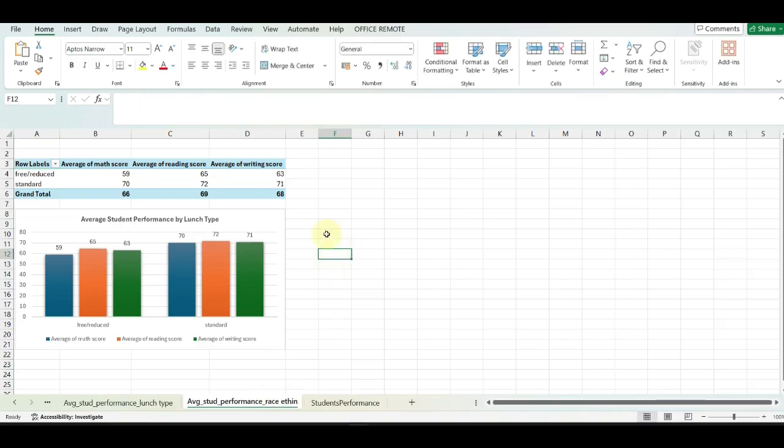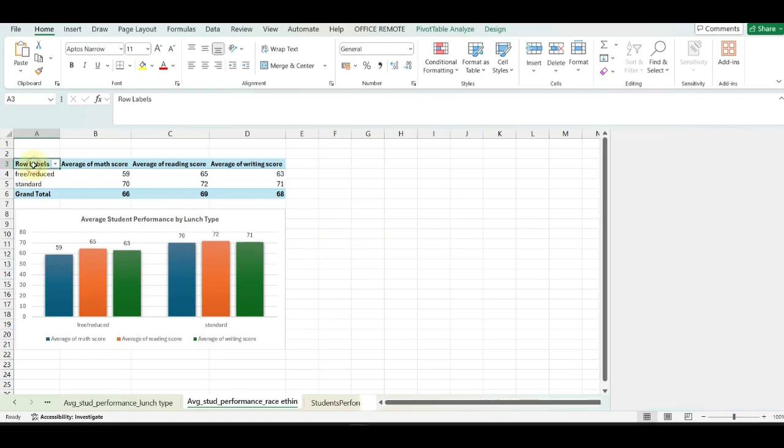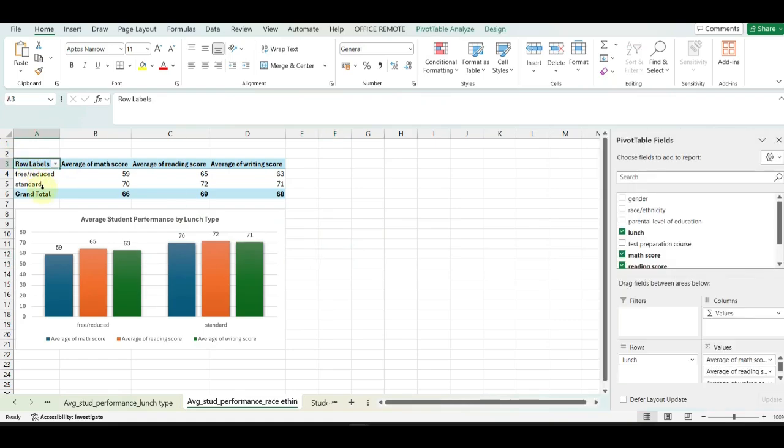In this part, we are going to explore whether there are differences in average performance across racial or ethnic groups, which can help us identify patterns or trends that may be linked to broader social or educational factors.